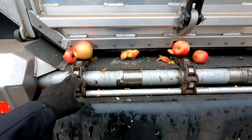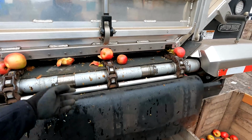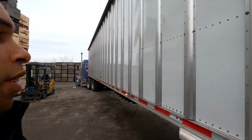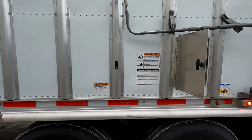So you can see this is on a drive unit back here, and this whole belt is a continuous belt. One of the things I always do when I'm unloading is I run the engine fan on the tractor, just as kind of a peace of mind. You never know if something were to happen. Sometimes if the thermostat or the valve in there doesn't actuate, it will heat up your engine and cause problems. So whenever I have the PTO running long periods of time, I'll just kick the fan on manual mode.